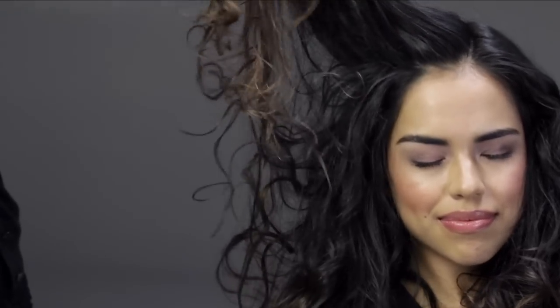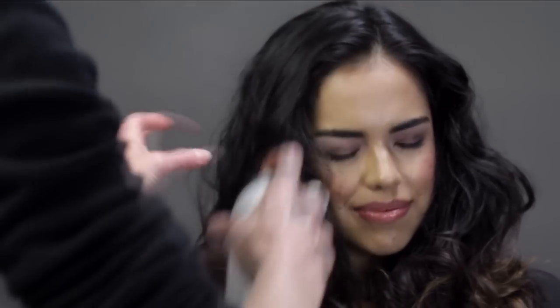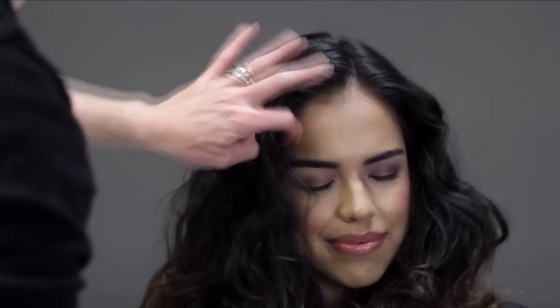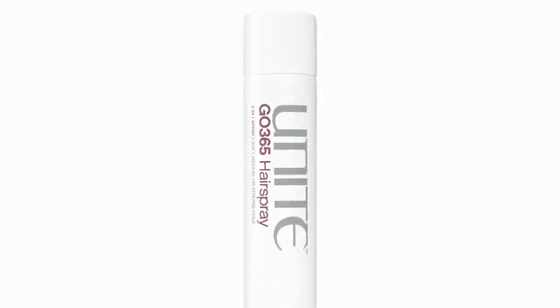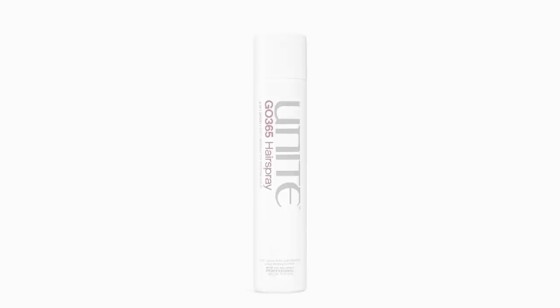get their hair set into the position they want, and then maybe later on in the day or in the evening, using the medium to the stronghold to set their hair so it lasts a little bit longer. Revolutionary hairspray—Go 365, three hairsprays in one.